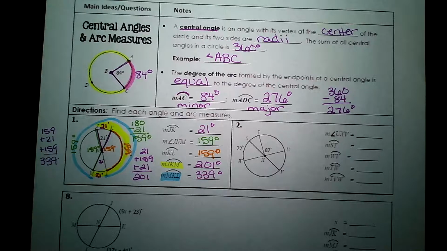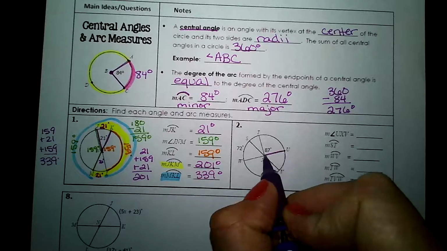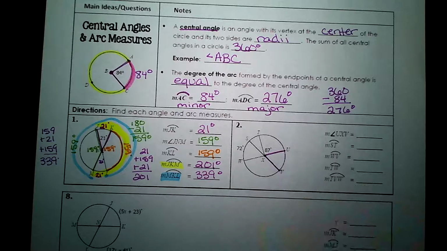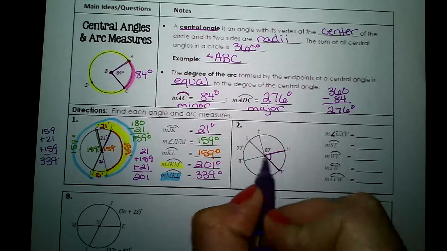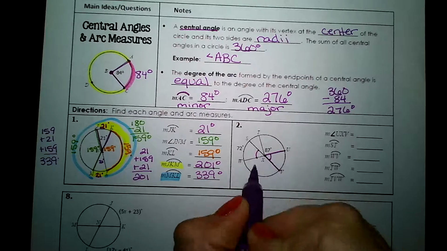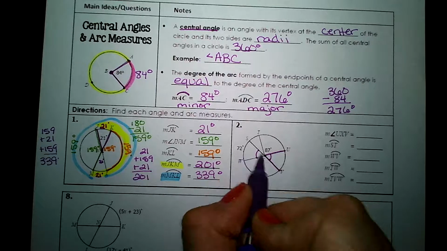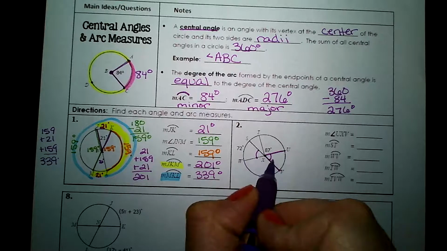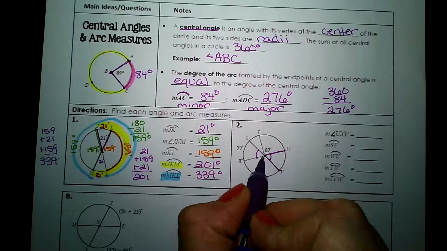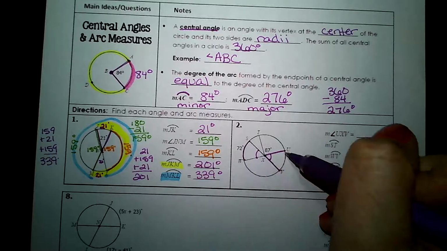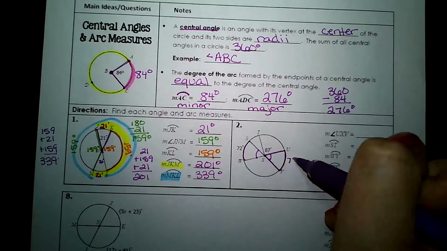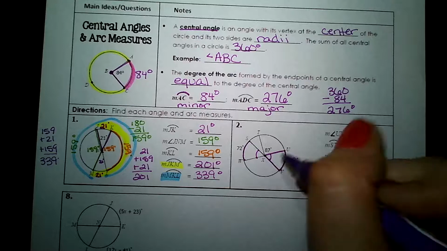Okay, so the first angle I'm looking for is UXV. U to X to V. It's not part of my given information. However, if you look straight across the angle, you'll find a vertical angle that has a measure of 72 degrees. So if the vertical angles are congruent, then the arcs are also congruent. So that's also 72 degrees.